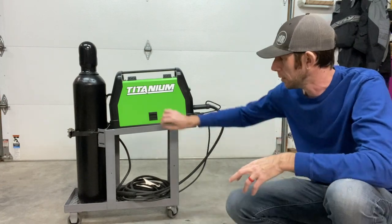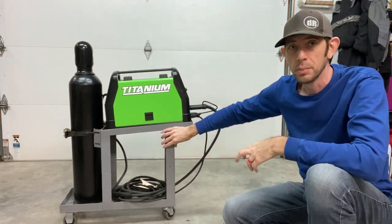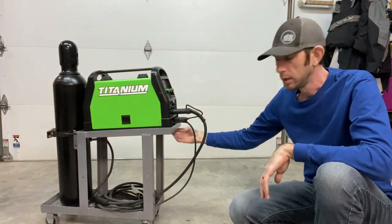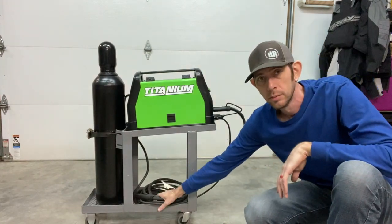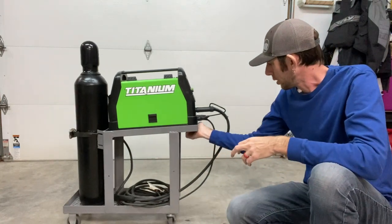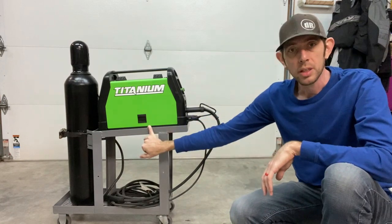Okay, so here it is. I can get in that door no problem, so I don't think I'll need any plywood there. I do want to do something for cable management — maybe a hanger on the side or up front. I plan on keeping my helmet and gloves down here, but I need somewhere to put these cables first. I'll try to figure out some hangers — I don't know if I'll weld them on, rivet them on, or maybe just make little hooks that hook over the edge.